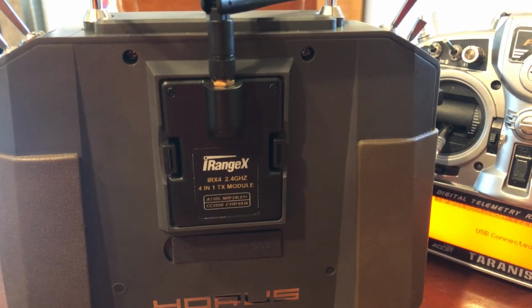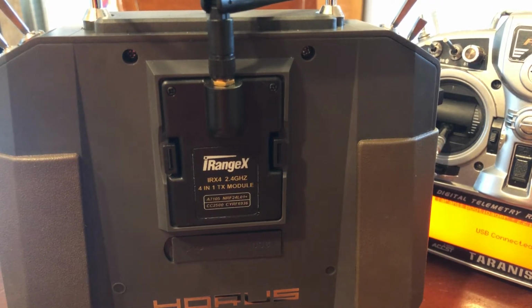The only issue that I did find is because the FrSky radio systems do have telemetry. So they will give you RSSI signals and warnings and things like that. You get a lot of warnings because the DSM-X that I'm flying, these little UMX airplanes, they don't have the ability to transmit the proper telemetry to your radio. They weren't designed to do that. So the radio is constantly giving you warnings that you've got low radio signal. But there's a way to go into the radio and shut the RSSI warning off.